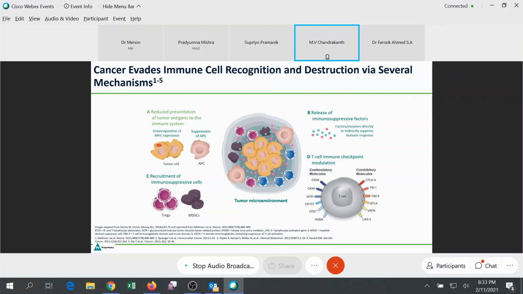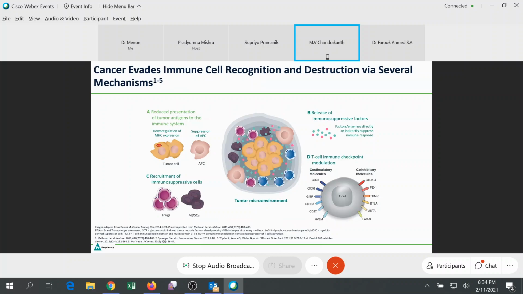So this is how a cancer evades the immune system. How does cancer weaken our immunity basically? You can see the way it weakens our immunity is it secretes certain immunosuppressive factors, and secondly, it causes reduced presentation. The cancer cells usually have certain antigens on their surface which are different from the self antigens. These are called neoantigens or onco-related antigens. The cancer cells stop expressing these neoantigens and behave just like a normal cell. And then they start recruiting immunosuppressive cells. For example, in our body there are certain cells which regulate the immunity.